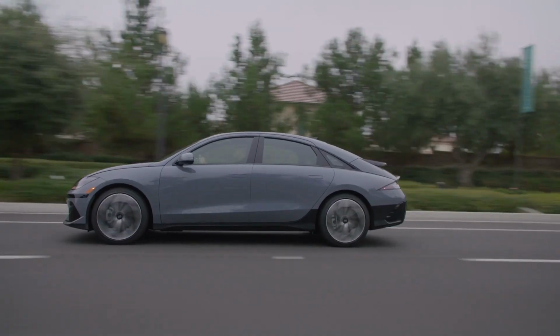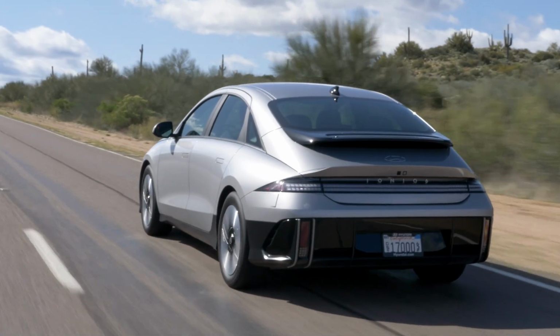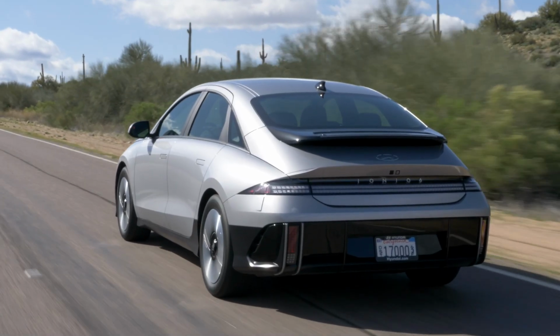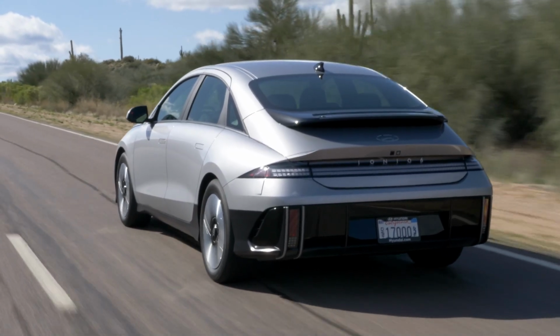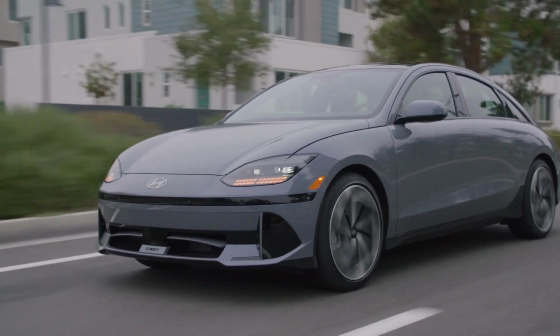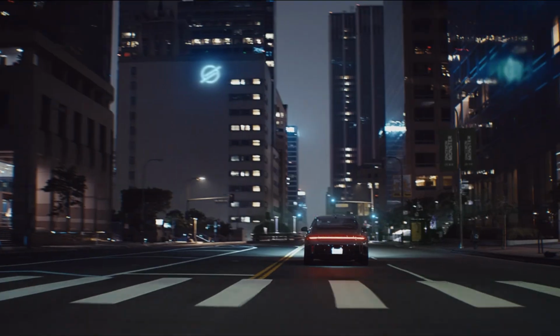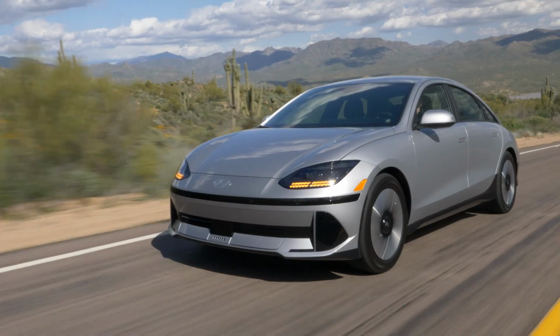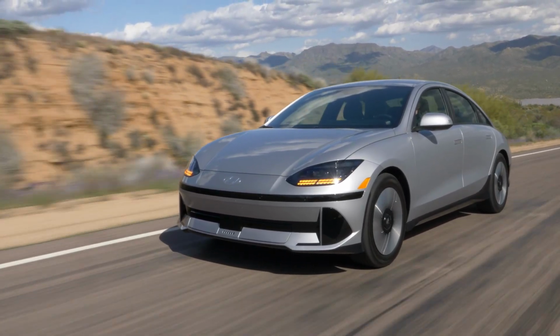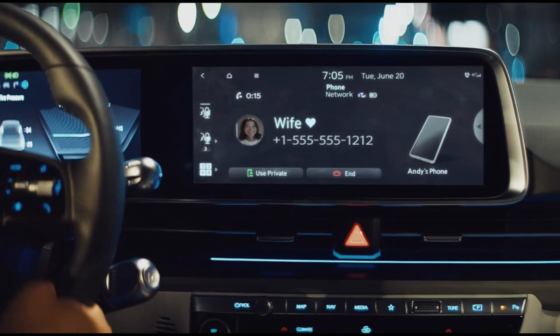From the side profile alone, you can tell they weren't going for safe. The sloped roofline, smooth curves, pixel LED taillights, it's all a nod to retro aero design with a futuristic twist. And in a sea of boxy crossovers trying to be everything for everyone, that bold styling matters. The Ioniq 6 looks like something designed for the next decade, not the last one. It's one of the few electric cars that actually turns heads at a stoplight, and not in a confused way.